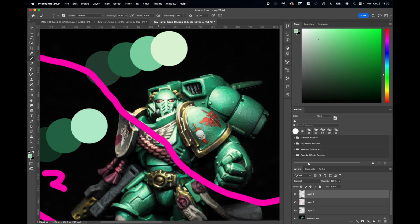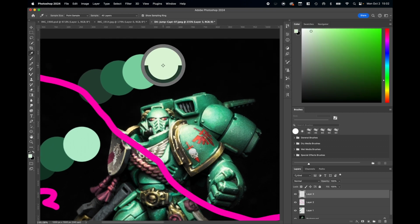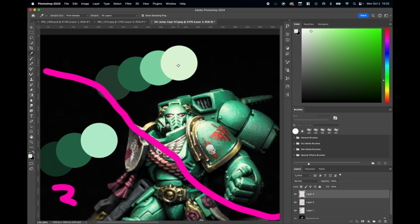So the upper area, the value range is going to, like I said, start at this darker value. In a value scale of 1 to 10, 1 being black and 10 being white, for all intents and purposes, this is just a little off white. We can see how close it is to white, but there's just a little bit of yellowish green in there. We can pretty much designate this as our 9 to 10. So it's really, really up there. Not pure white, but you get the idea.